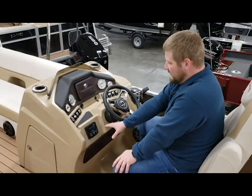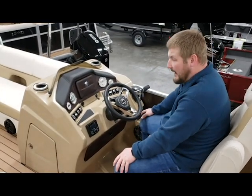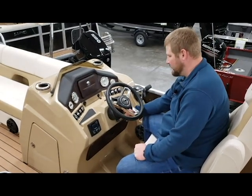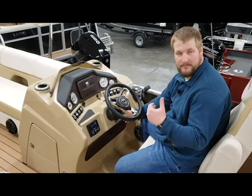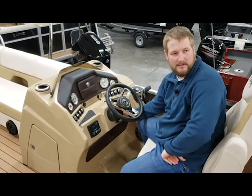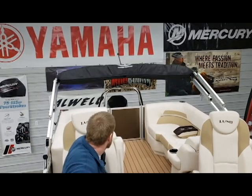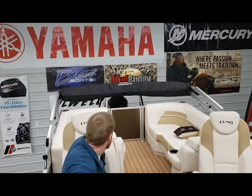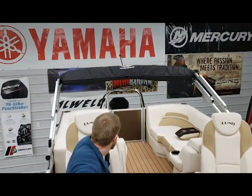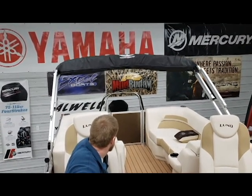You got a glove box in front of the steering wheel as well. You can see that we have this boat equipped with the upgraded Rockford Fosgate stereo system. And then over here on the dash, there's a switch to actually run an electric bimini. This is a really nice feature to have. I'm going to demonstrate this here quickly. You can go up and down with this bimini tap. It turns this into a one-man operation, so it's not this big awkward bimini top that you're trying to get set, you know, when you're out on the water.